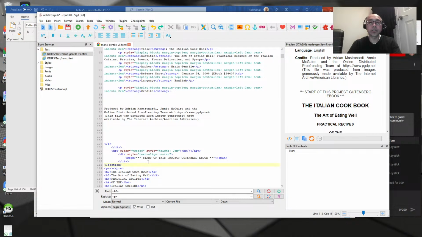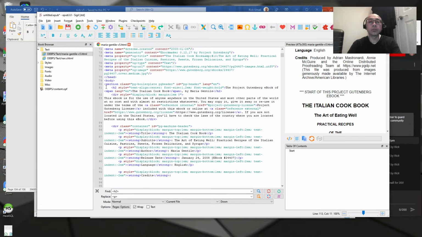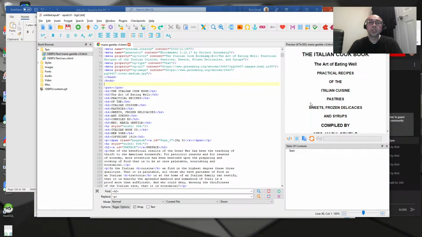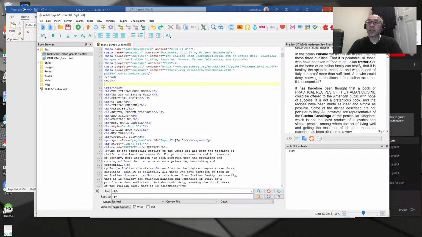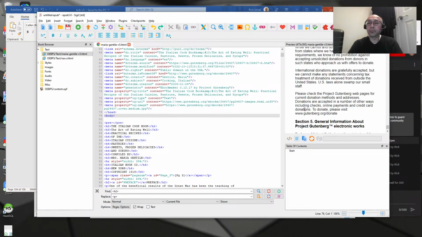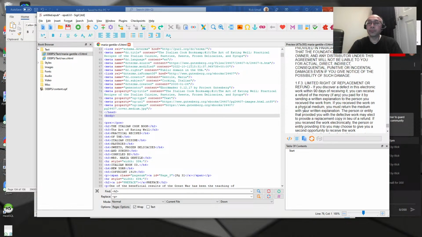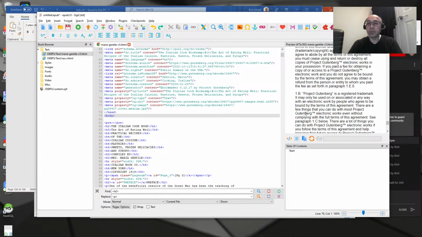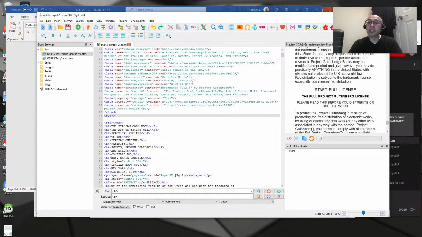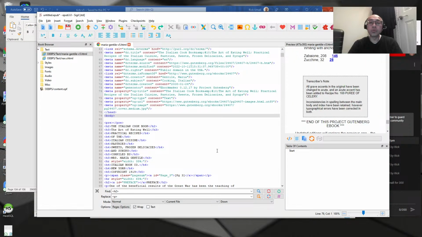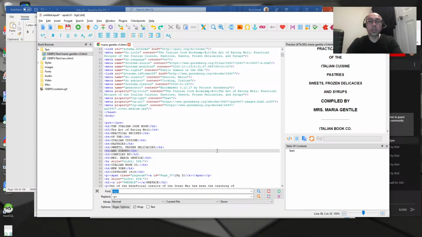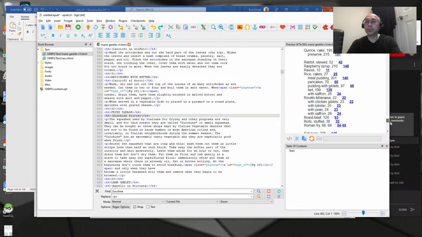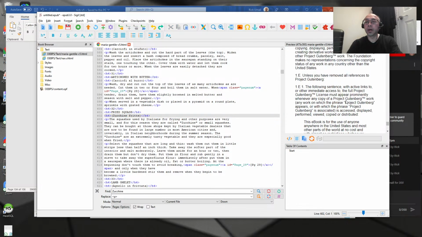Is it this section? I'll go all the way to this section here, boilerplate. There's also some boilerplate at the very bottom of this HTML. Even though Project Gutenberg is entirely free, it apparently has some legalese here, which we don't have to use. I'm going to go to the very end. That's maybe not the best way to do it. Go back all the way to the bottom and just click.